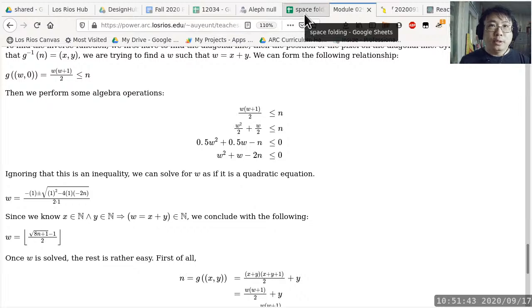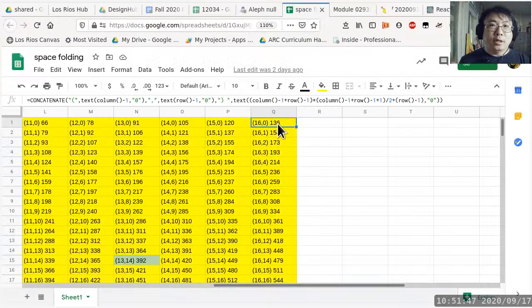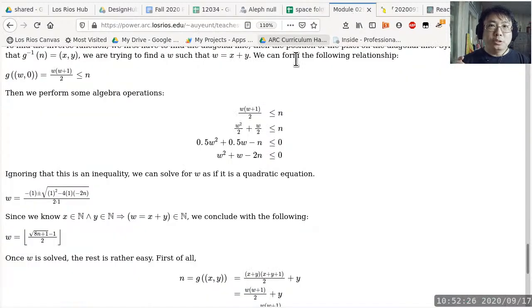So let me illustrate what I mean by that. This is the base of the diagonal line, the diagonal line where x plus y equals 16. If you look at the natural number of every single pixel along this diagonal line, they're all greater than or equal to 136. The base itself is equal, so that's why it's greater than or equal to. This is the next one, 137. This is the next one, 138, 139, 140, 141, and so on. So the natural numbers of all of these are greater than or equal to the natural number of the element at the base of the diagonal line.